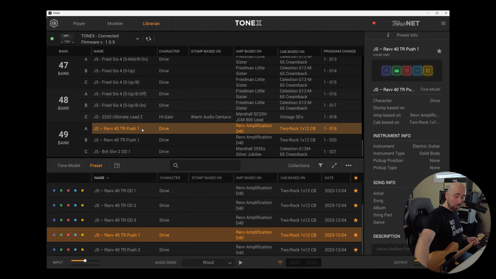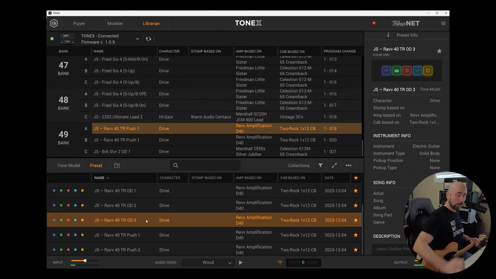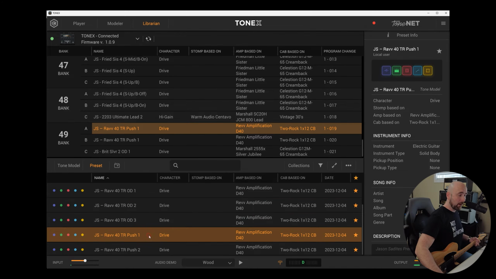Okay, so now what's happening is I'm no longer hearing what's going on in the software. Live mode is now my guitar plugged straight into Tonex Pedal, and Tonex Pedal is now going to be playing me what is up here. Now you notice I'm just getting a DI guitar track. That's because I don't have the actual preset engaged. So I have a flashing light on the preset that I want to be on. So if I engage this now and turn it on, I now hear that tone model that I transferred right here that's selected.